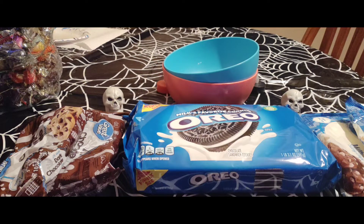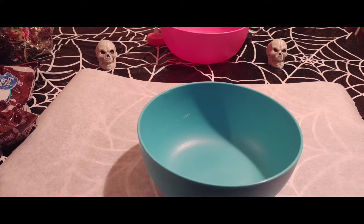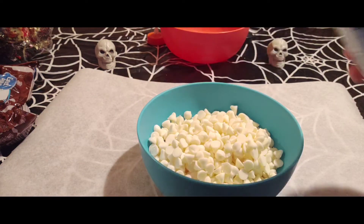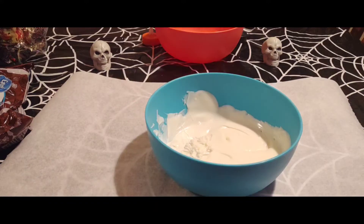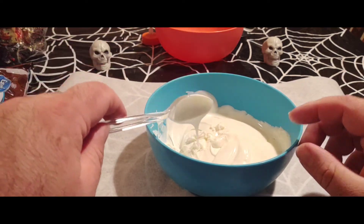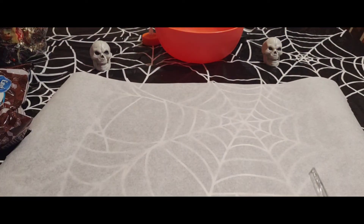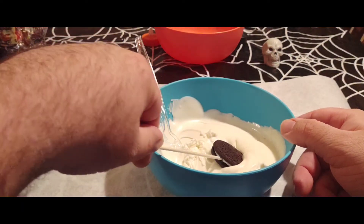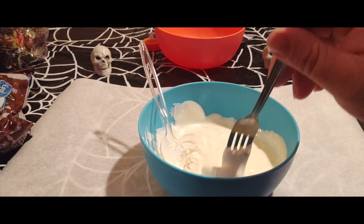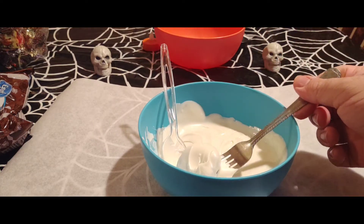I've got the white chocolate, dark chocolate morsels, the cookies, some bowls, and a spoon. You really need popsicle sticks and double stuffed Oreos — I had neither, just regular ones. I melted the white chocolate morsels down to get them ready for dipping. I ended up using skewers, then just a fork or spoon to drop them in and move them around until they were coated. I laid them on parchment paper to let them dry, cool off, and harden up.